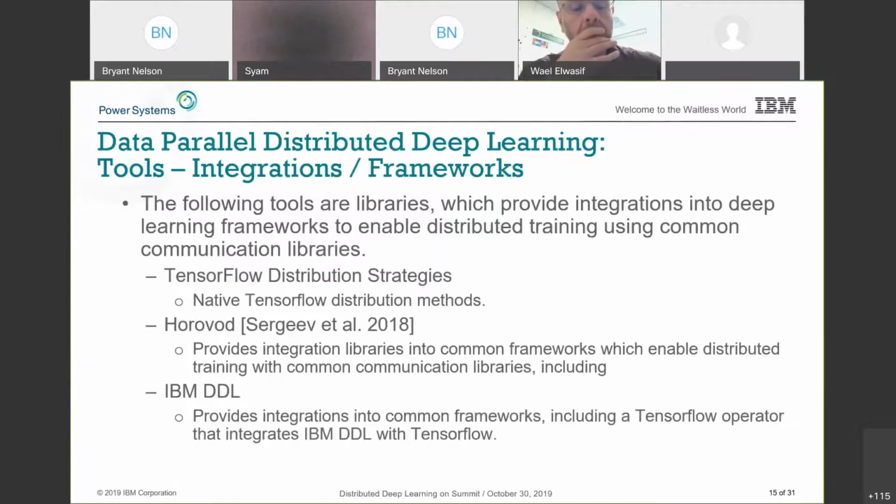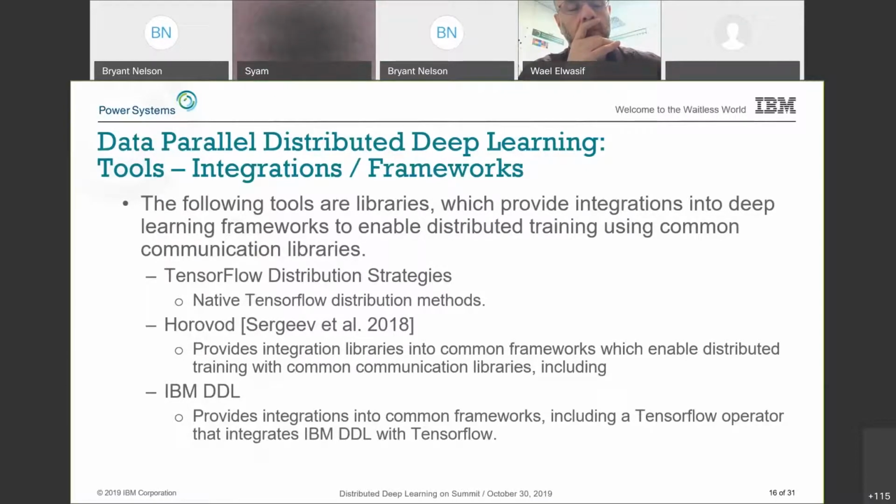On the other hand, you have the integration frameworks. These are the tools and libraries which actually integrate with the deep learning frameworks or are deep learning frameworks themselves. I like to point out the differences here, mostly to focus on Horovod. Horovod itself is an integration into deep learning frameworks. It doesn't provide the communication libraries.